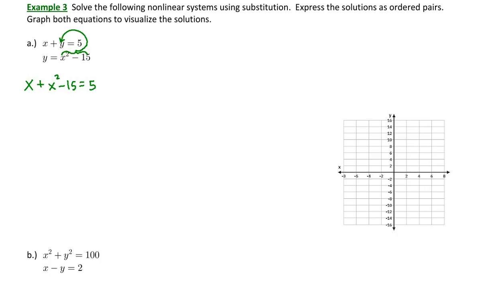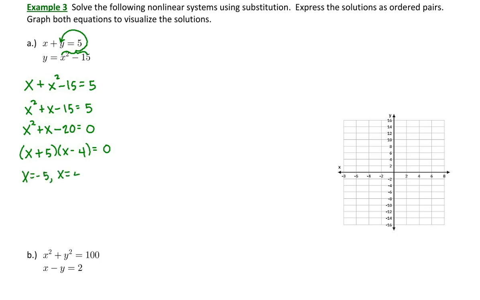It happens to be a quadratic equation, so now we need to solve this quadratic equation. I'm just going to rearrange the left side so that it's in descending order. And then remember, when we solve quadratic equations, either by factoring or quadratic formula, we need them equal to 0. So let's subtract 5 from both sides. That's going to give us x squared plus x minus 20 equals 0. If we factor this, we obtain the factors (x plus 5)(x minus 4) equals 0. So it looks like we have two solutions: x equals negative 5 and x equals 4.